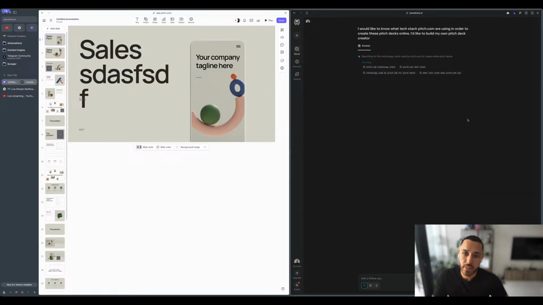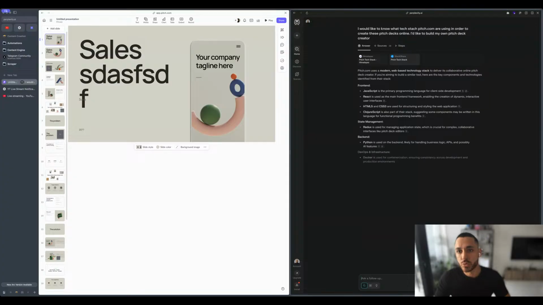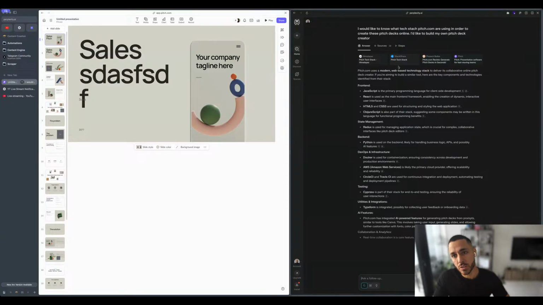Yeah, then it starts to work, and sometimes it's pretty accurate. It knows what tech stack it's using because it's been publicly announced, or it goes into job posts and sees what type of framework they're looking for when they want to hire a backend or front end developer. So that's pretty interesting.